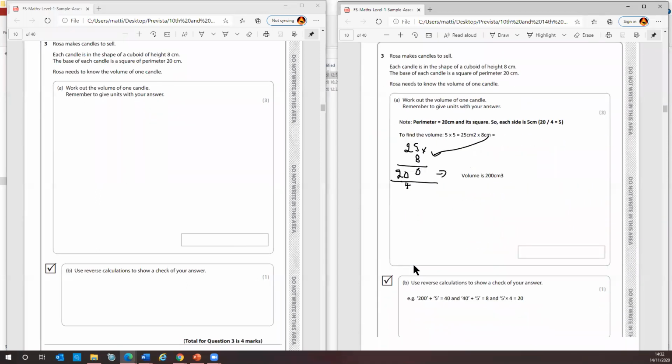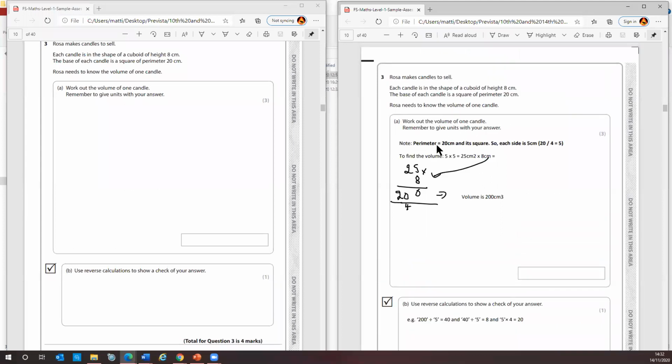Okay, here we go. So basically, note, perimeter, 20 centimeters square. So perimeter's all the way around. If you need some extra help with perimeter, area, volume, again, there are videos available to help you with this. Let me know, I can send you links through. Your tutors do also have copies for these as well. Any doubt, let me know. Okay. So 20 divided by 4, 5.